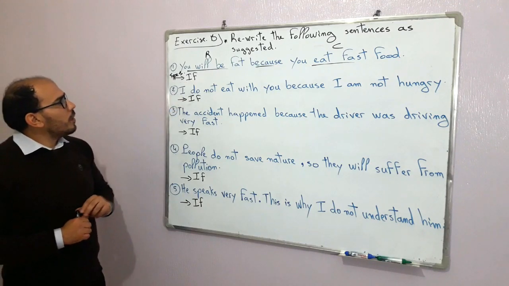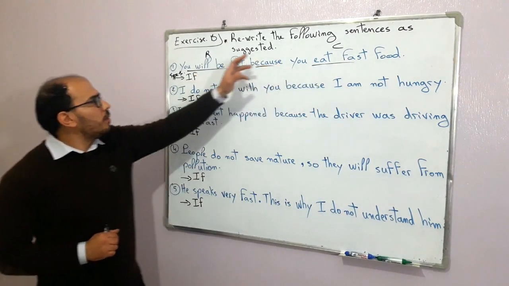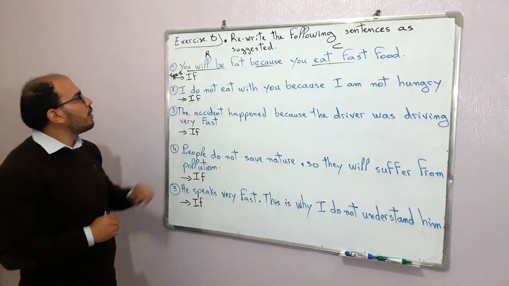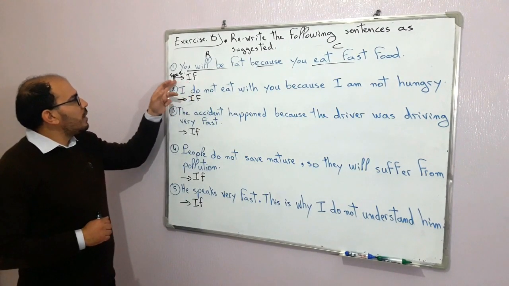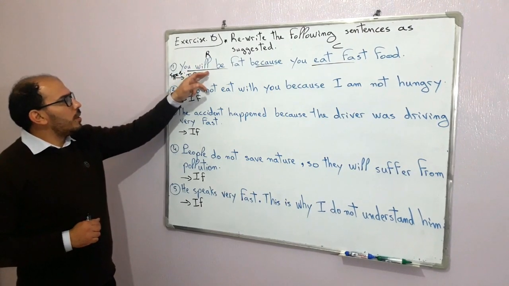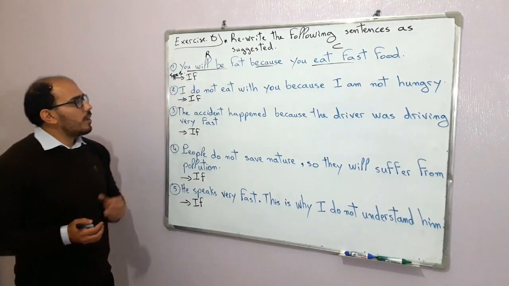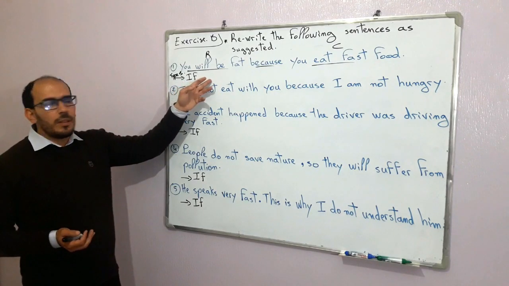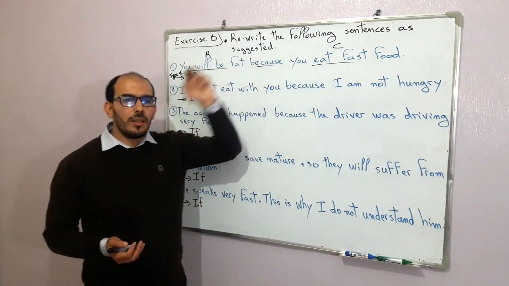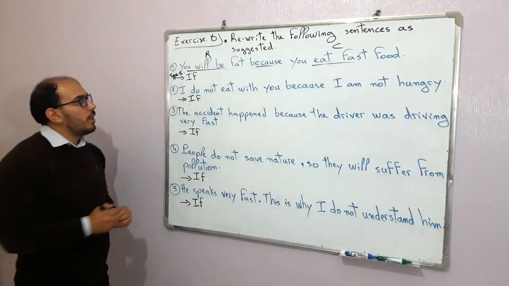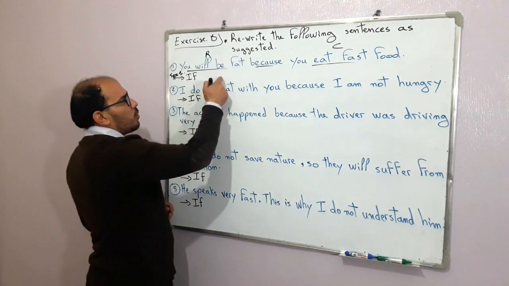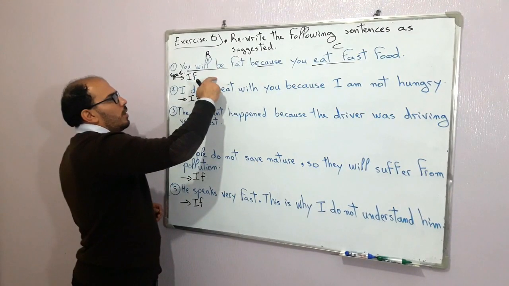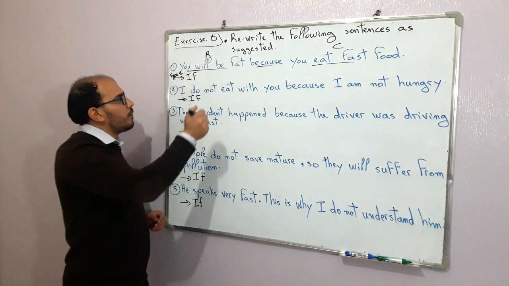Right, so I know that this is the condition, this is the result based on this linking word. I know that this is type 1 because the result is written in the simple future. And when I know that this is type 1, this means I know that the condition should be written in the simple present and the result should be written in the simple future. The last thing to do is that when I want to rewrite the sentence, if it is affirmative, I put it into the negative form and vice versa.